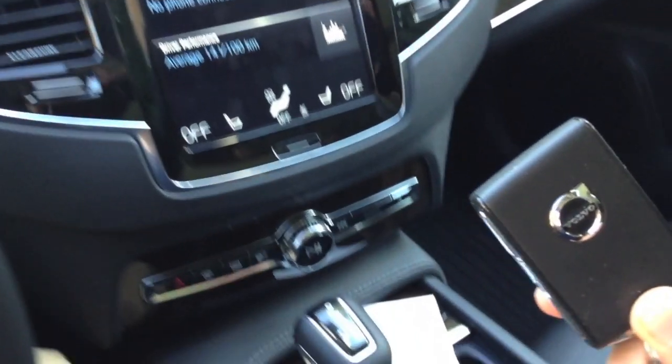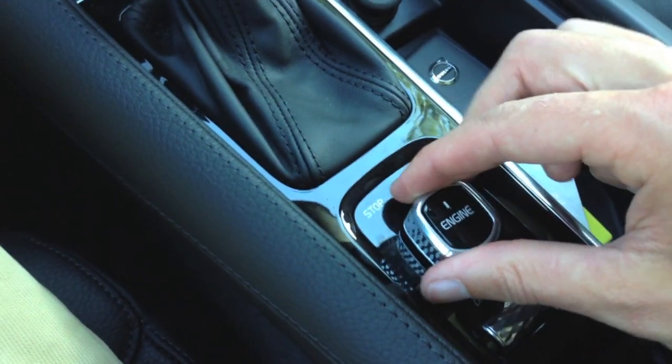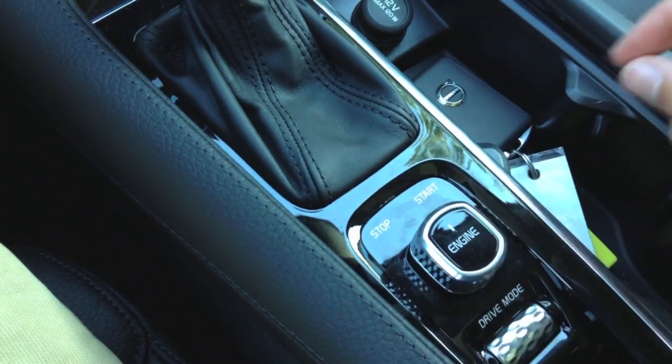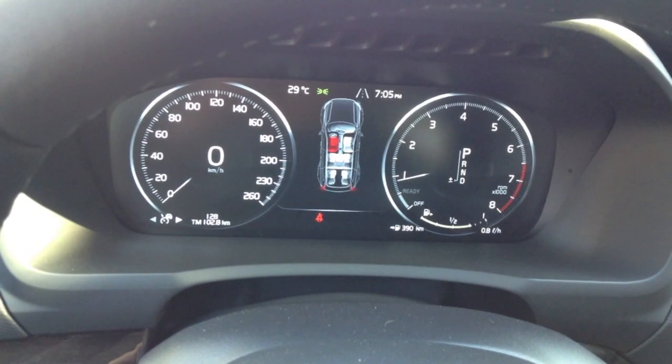One thing that I don't like, and this could just be a personal thing because all real luxury cars are going this way, is the keyless entry. I have a cousin, just a little anecdote here. He was going to go pick up his wife from the airport, this was years ago now, in his BMW. Well, it turns out that he hangs his key fob in the garage right next to his car. He pulled out of the garage, the key wasn't actually in the car, but it still started, drove out of the driveway, and all of a sudden he was stuck with this car at the airport that didn't have a key.